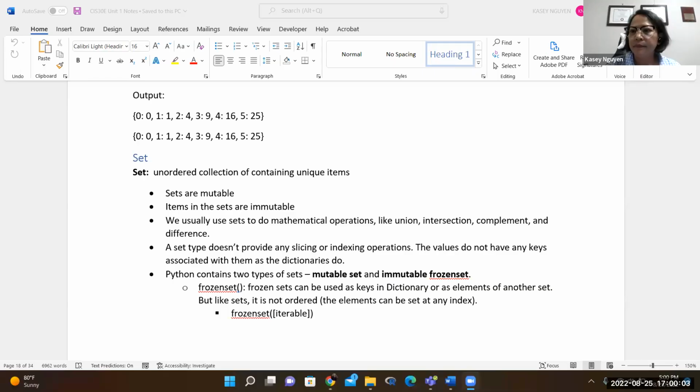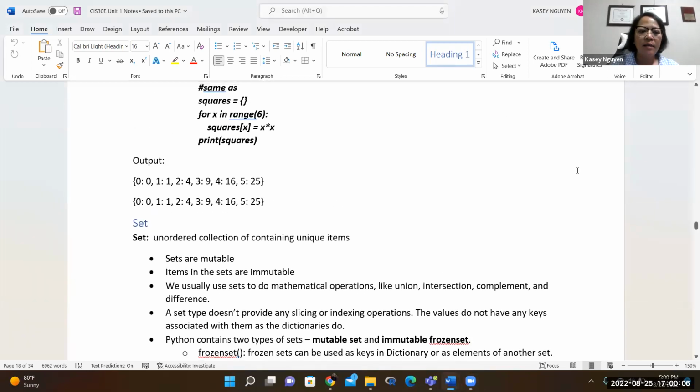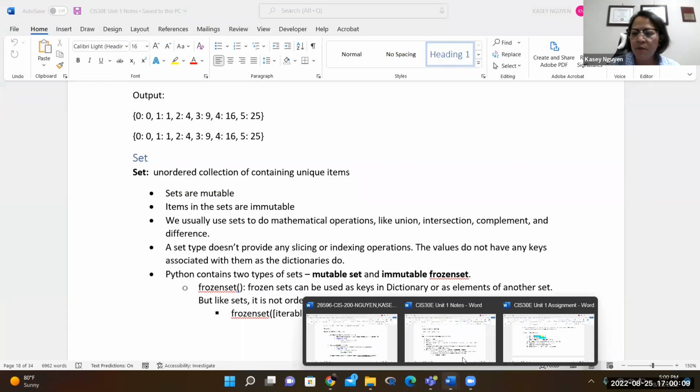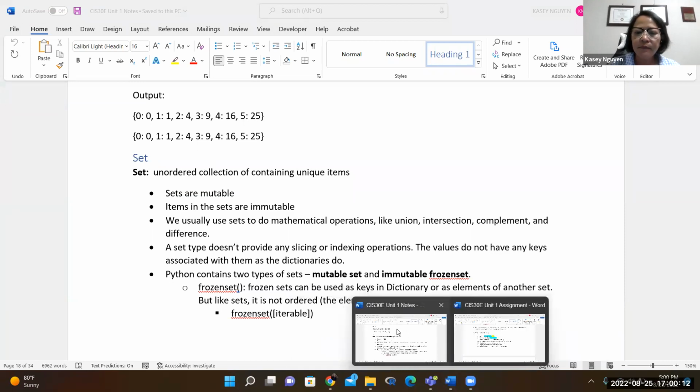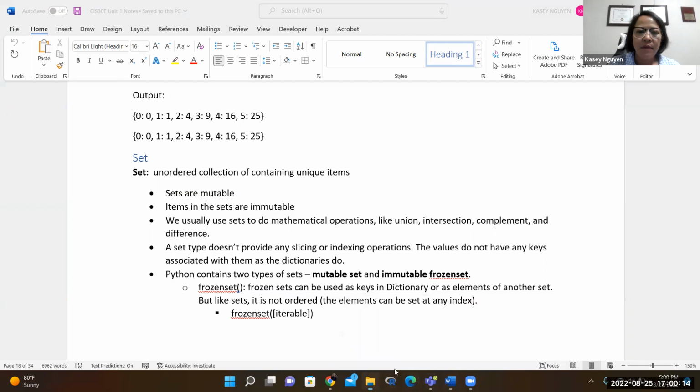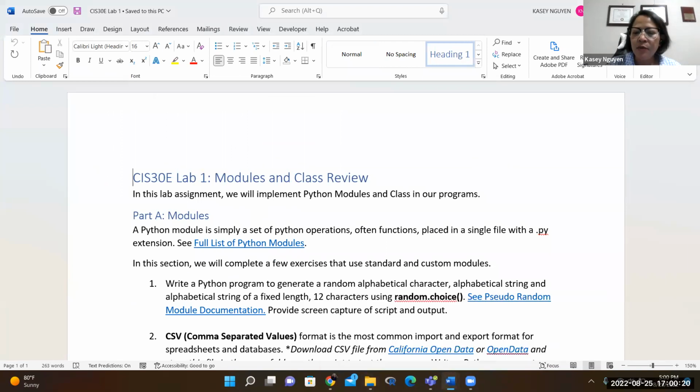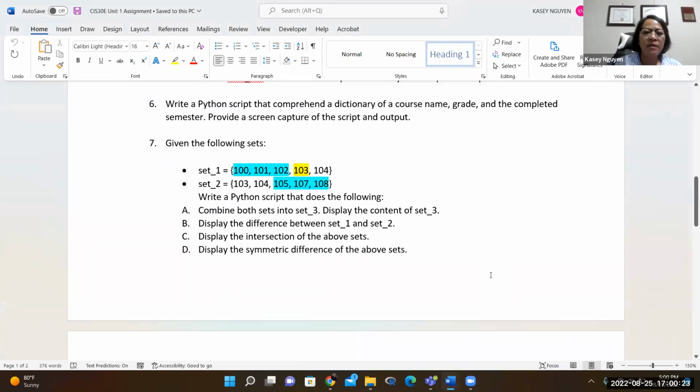So in about a minute or so, we will start with wrapping up the assignment that we left off last time, and then we'll do the lab exercise today. Okay, so as some of you are joining us now, let me also open up the lab. So we're going to finish up where we left off. I think we still have to finish number 7 and number 8 from the assignment, which is the Unit 1 assignment.